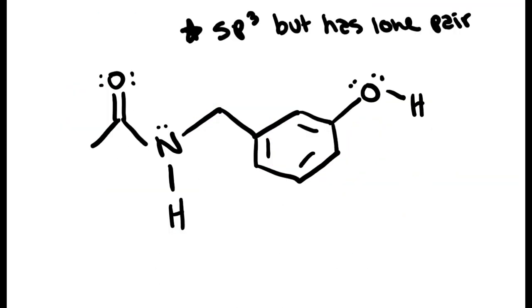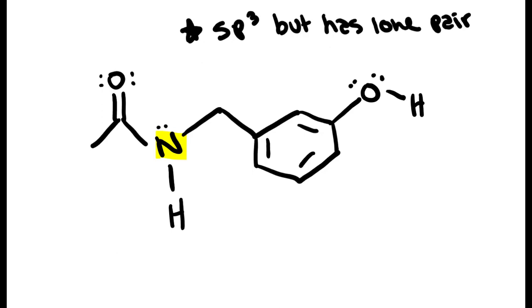If you have an atom that appears to be SP3 hybridized, but it has a lone pair, you need to stop and check to see if that lone pair can participate in resonance. So let's look at an example. If the lone pair on this nitrogen can participate in resonance, even though the nitrogen appears to be sp3 hybridized, we will not count that lone pair when we're doing the hybridization. So let's take a look.